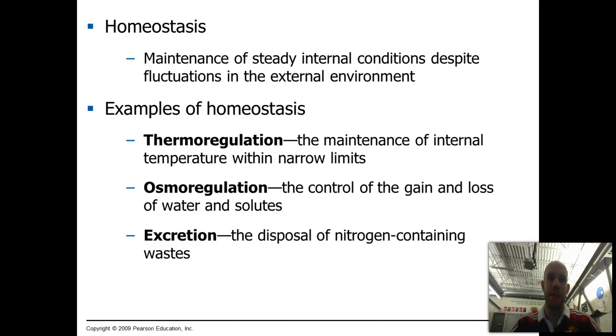Homeostasis, remember, is the maintenance of internal body conditions. It's an attribute of all living things, despite fluctuations in the external environment, maintaining those conditions and keeping them the same. So thermoregulation, keeping the temperature the same, osmoregulation, keeping the amount of water and solutes the same, and excretion, disposing nitrogen-containing wastes, are all critical parts of homeostasis and parts we're going to talk about today.